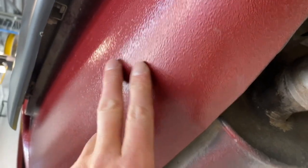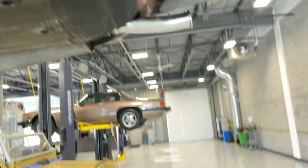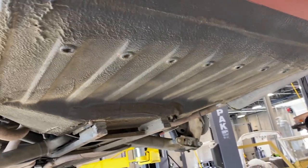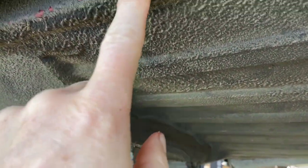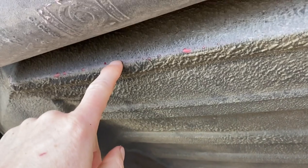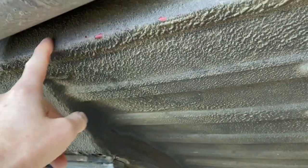And this is the undercoating from the factory. And this is what the dealer put on. But that line is the way that the other one is too. And you can see that this is chipping away a little bit. On the brown one, it's a little bit worse, but on this one, it's starting. So this undercoating starts to dry out, and then you can see in places where it is chipping off. In the worst cases, water gets in behind that and starts to rust. It doesn't look like the case with this car, but this car probably deserves a nice cryoblast, just to clean that up a little bit.